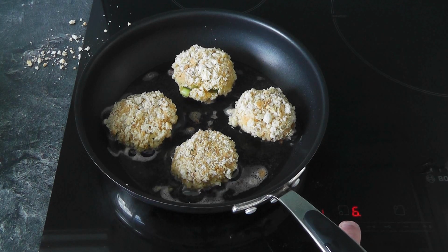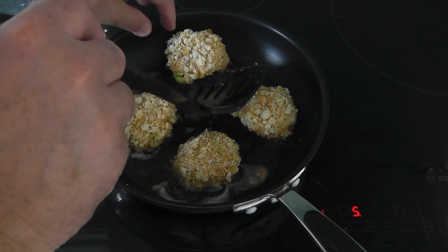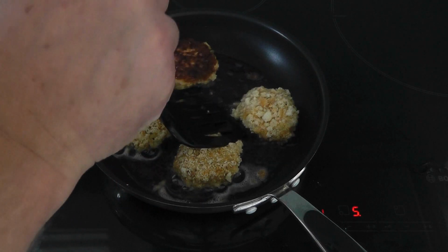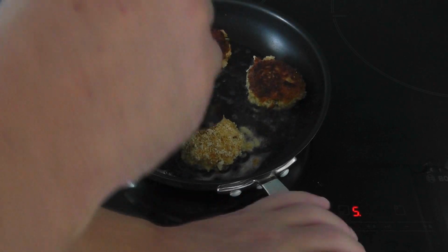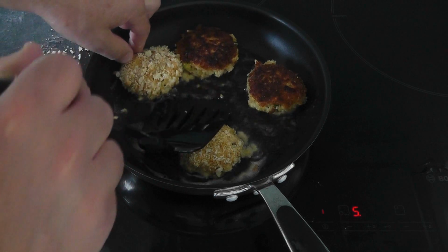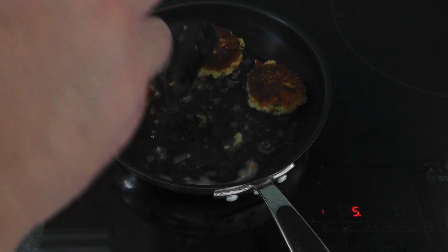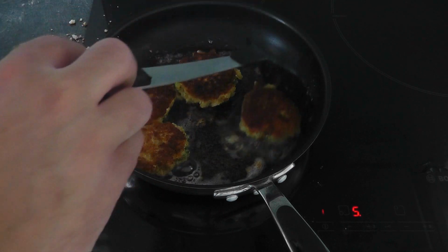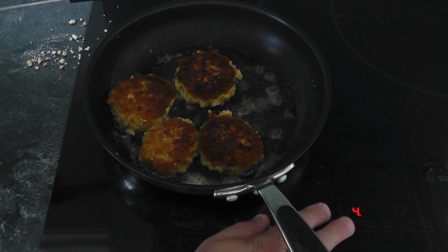Now I'm just going to turn those over, but also just reduce it very slightly, because I want to be in control. I don't want it too hot. So let's very carefully flip those over. Do be careful, otherwise they're going to break up. Oh, look at those. They are looking wonderful. And so, keep your heat down a little bit. You don't want to overdo them.